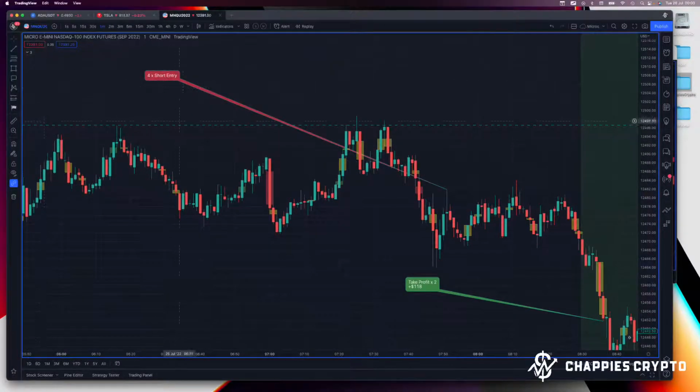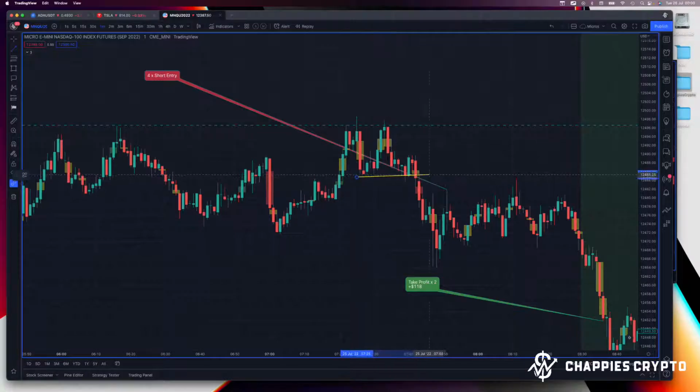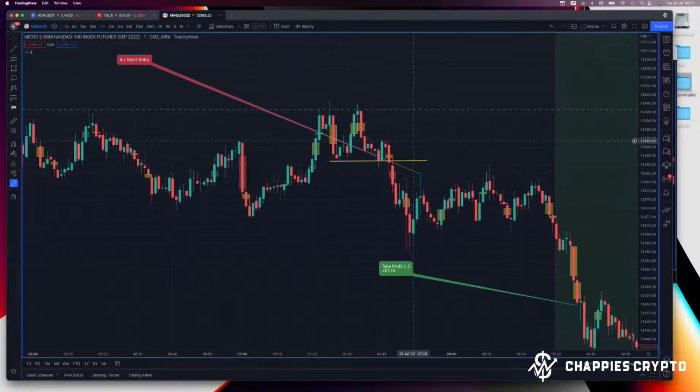So what I'm looking for now is a market structure break. I'm watching the chart, and lo and behold, what do we see just here? For me, that's the market structure. We're looking for a break. We've already broken those previous highs, so I'm expecting price to come down. Market structure break, a nice push down here, and now we've got a fair value gap that's formed. This is on the 1 minute, remember. I was scanning the 5s and the 3s and moved down to the 1 minute. We've also got a fair value gap up here and one up here, so I was not really sure which one was going to be taken.